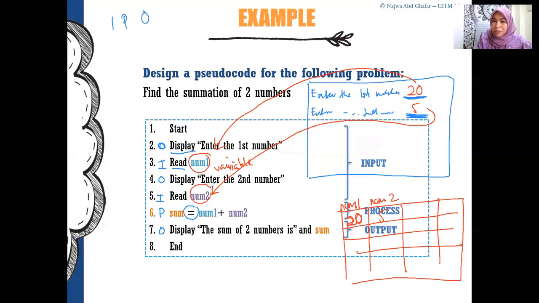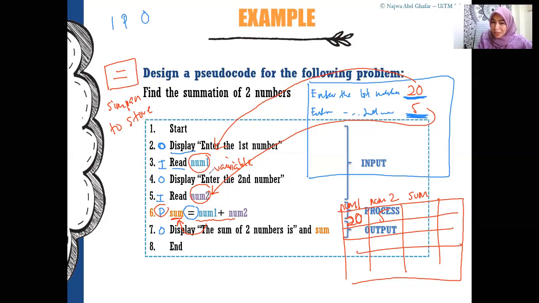Now, kenapa benda dua ni penting bila kita namakan, bila kita nak kira nanti? Okay, ini adalah proses. Sum equals to, dalam matematik kita tengok ni sebagai jawapan, betul tak? Dalam komputer, ini bukan jawapan. Ini untuk simpan. Store. To store. So whatever yang ada equal sign, maksudnya benda tepi-tepi ni semua akan disimpan dalam sini. So maksudnya this is also a variable. Okay, maksudnya dekat sini ada lagi satu kotak, nama dia sum. Dia nak simpan apa? Dia nak simpan jawapan ni.